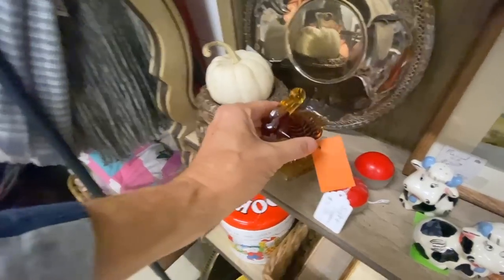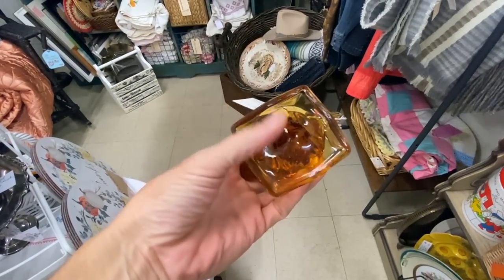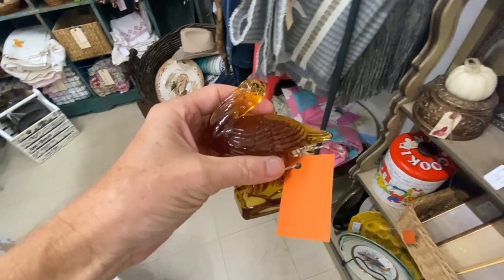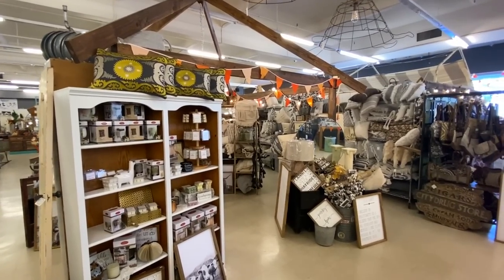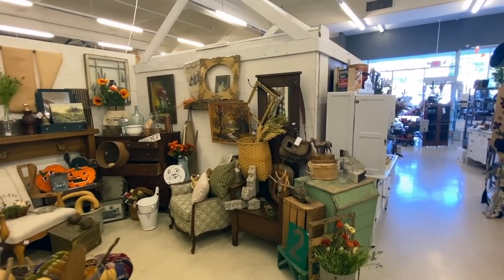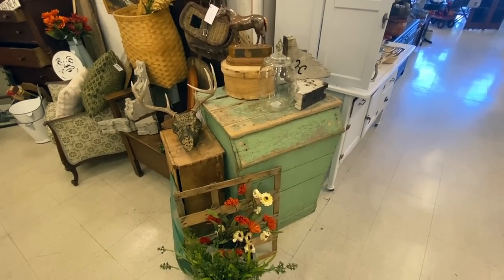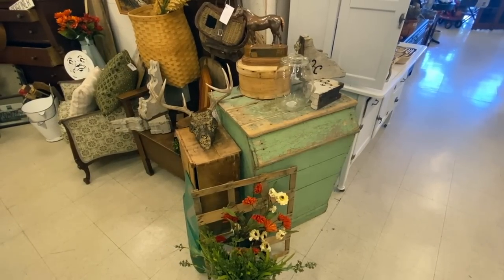I have never seen this glass pelican before. It's good quality but it feels kind of greasy like newer glass, so I think I'm going to leave it. Then there's a whole bunch of this — I defy you to find anything vintage. Except that dresser, maybe. Again, for antique furniture these can be really good places to look. There's a neat old — maybe a potato bin — with old green paint. True old green paint.